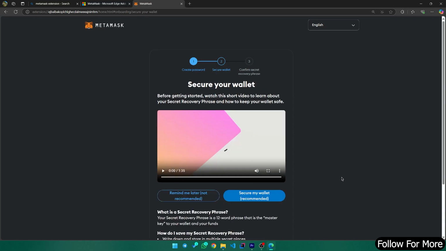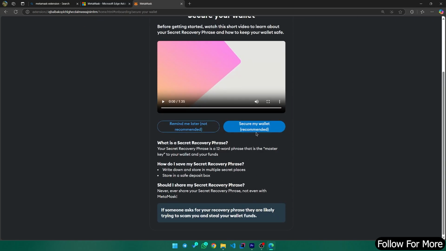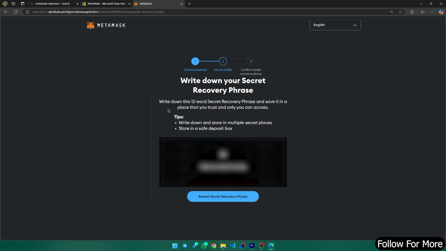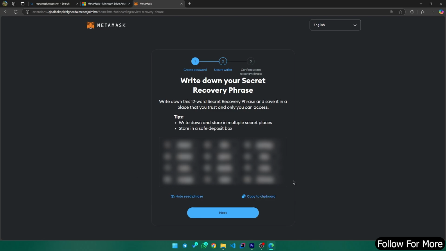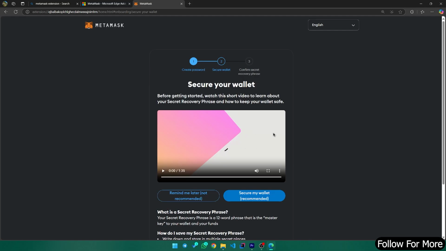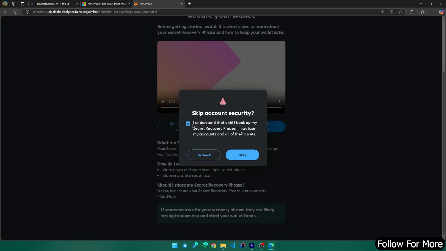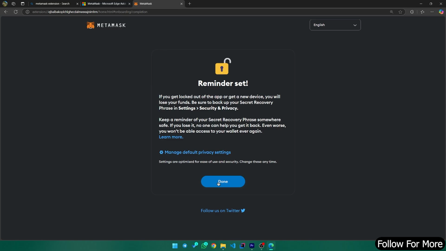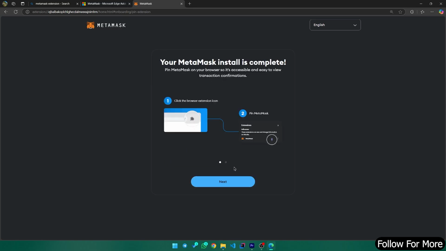Next. Okay, so this is an important step. You should keep your secret recovery phrase very secure, and you must not lose it, because if you lose this phrase, there is a high chance that you won't ever be able to recover your MetaMask wallet, and since it deals with real money, that's why I'm saying you should keep this pretty securely. For now, since it is only for demonstration purposes, I am skipping that step, but you have to save it somewhere on your computer.